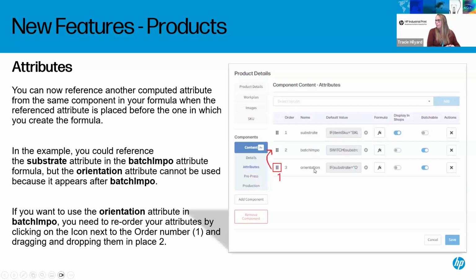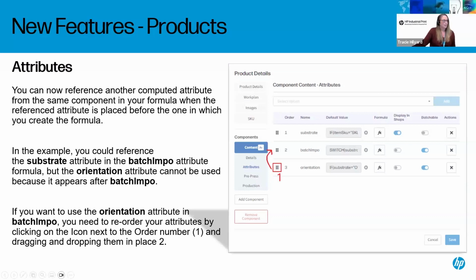Yes. Well, just quickly on that one, what we noticed at Precision was we had some existing calculated attributes that we used, and we couldn't save them back down, and that was because of the order. So, like I say, if you've got any previous calculations and you try and resave it and it doesn't let you, you have to reorder the attributes. So that's just a heads up there.